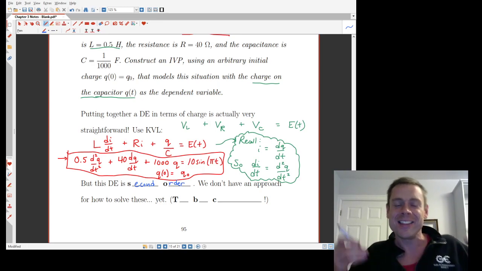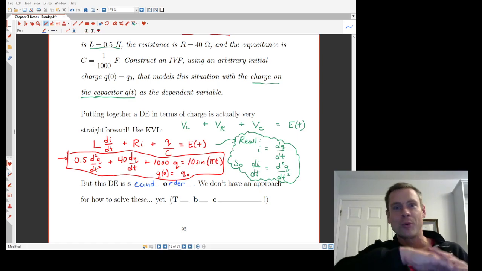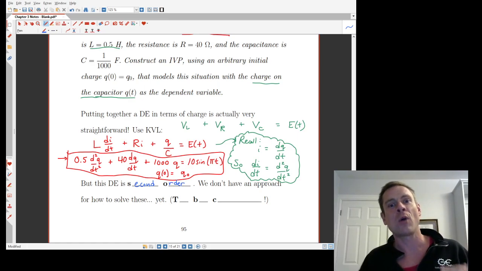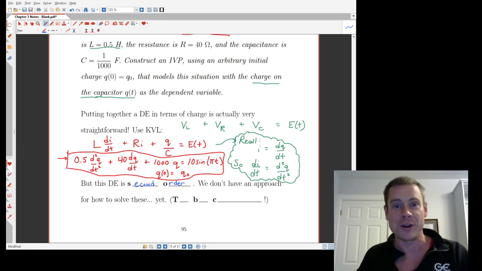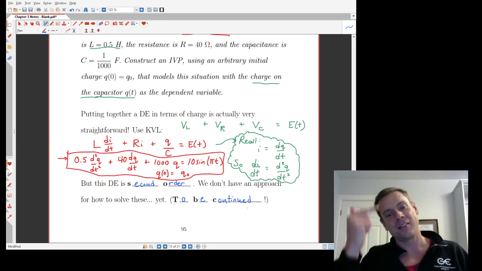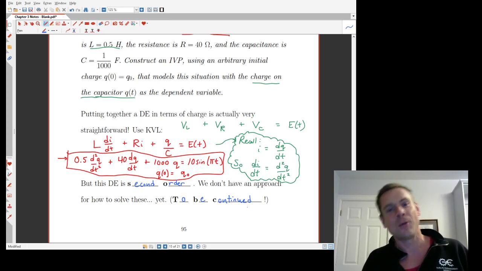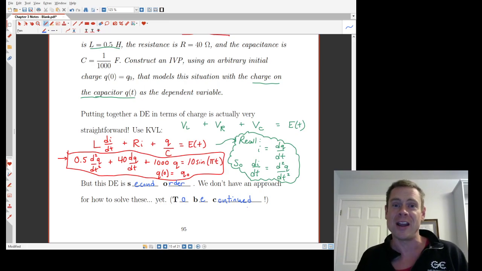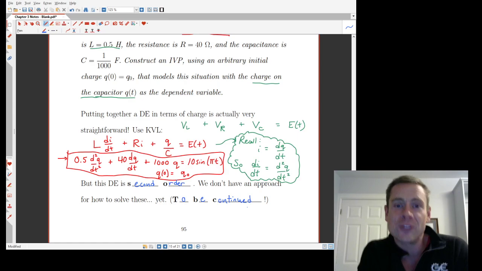So this is the lecture that bridges into the next part of the course, where we start to build those tools up so that you can solve higher order equations. This ends with a great big to be continued, because in a few weeks' time, solving this thing won't be so bad. We're going to have methods for it. It's going to be great. There's a lot of really cool math there, and I'm hopeful that you're going to enjoy the journey as much as I will. We are about a third of the way through the course so far.